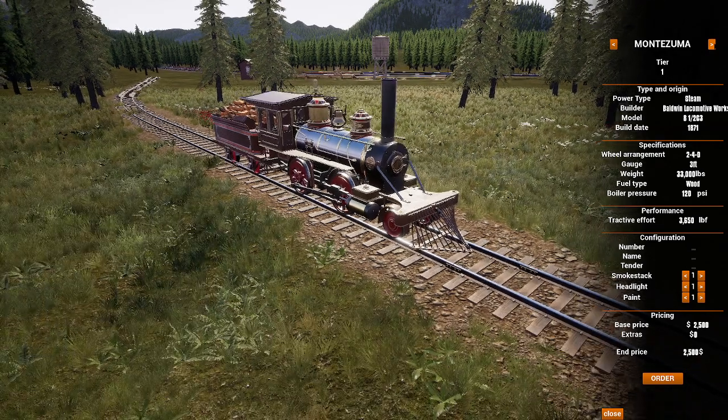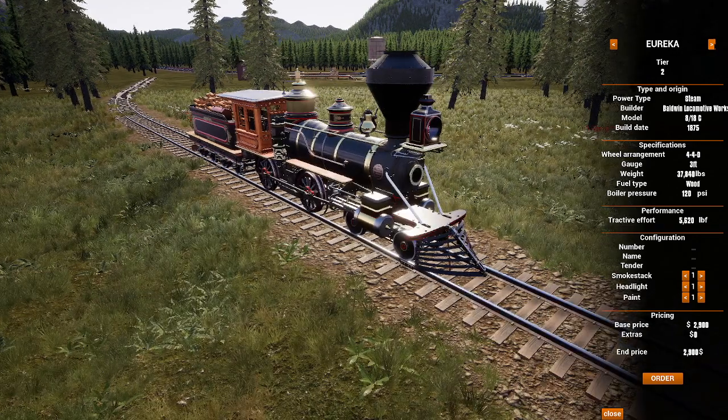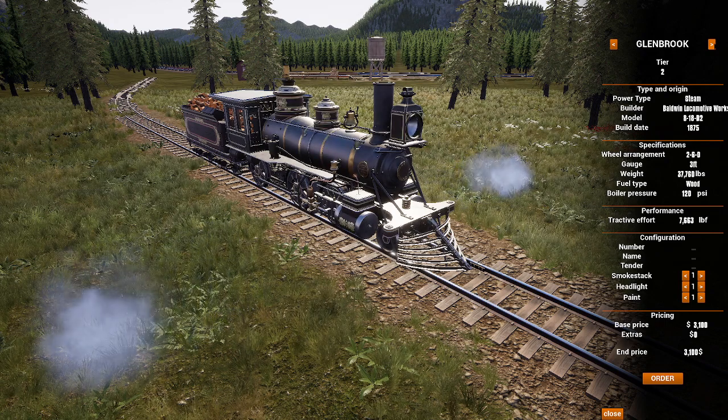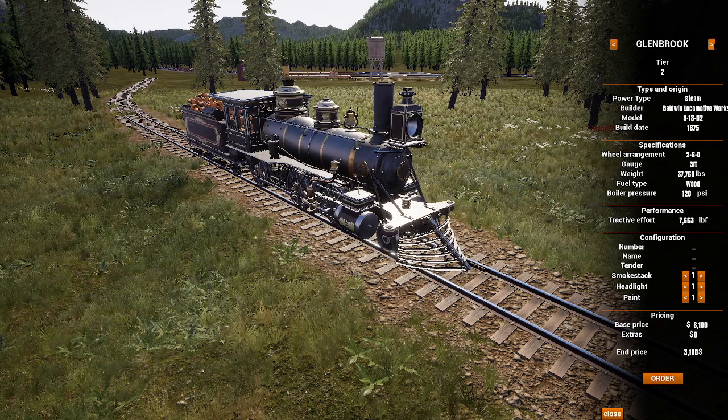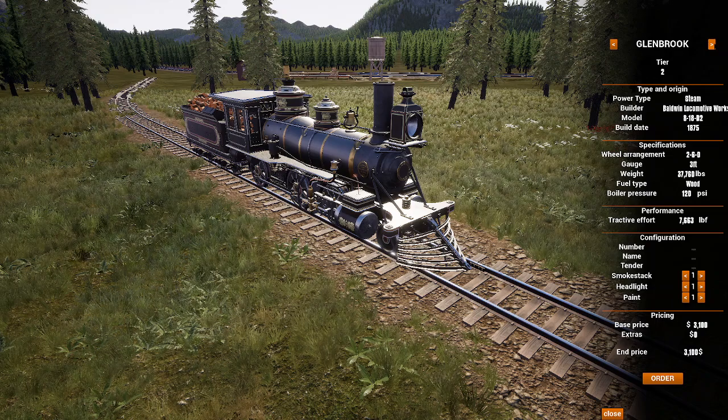Montezuma, forget about it. Not gonna be using that one. Eureka, not one that I care too much about either. It's just a rather weak engine. Glenbrook is one, however, that I definitely want to get another engine of. I have one on my other save, but I just like this engine.